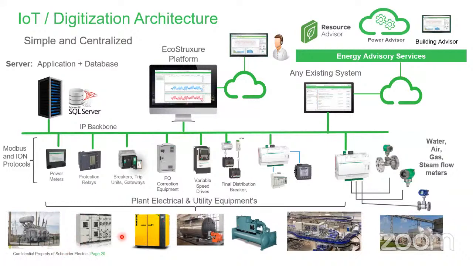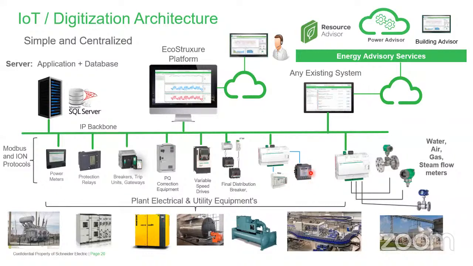So for buildings, you'll have more air conditioning systems. Similarly, for industry, you'll have boilers, compressors and production areas. And this is the LPG yard. These are the various instruments. You can see a variable speed drive used in a motor application to reduce the speed of a motor. For pumps also, VFDs are used.